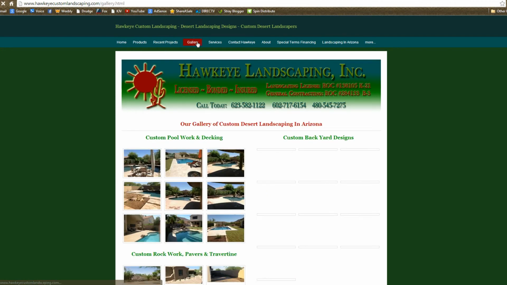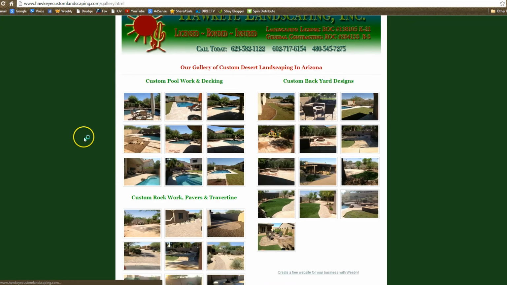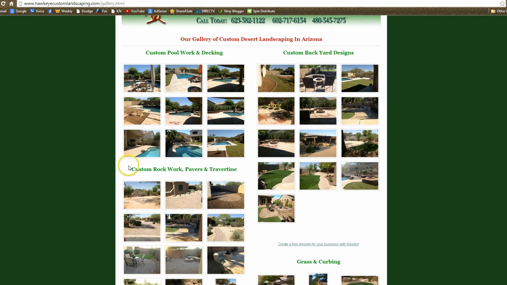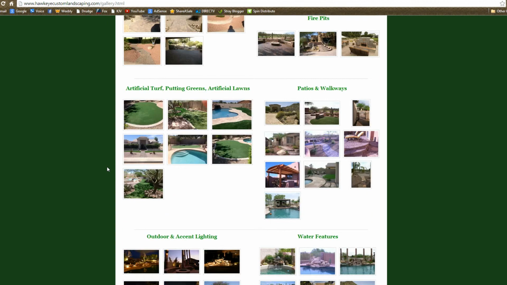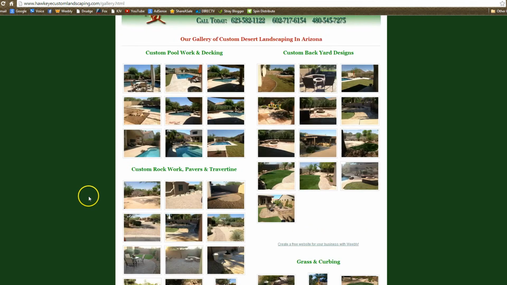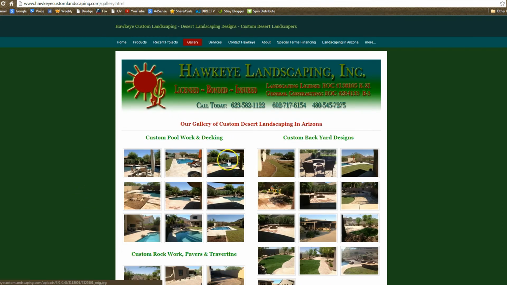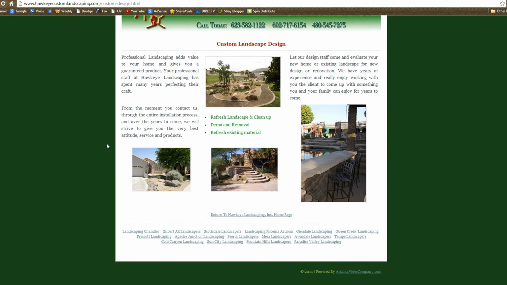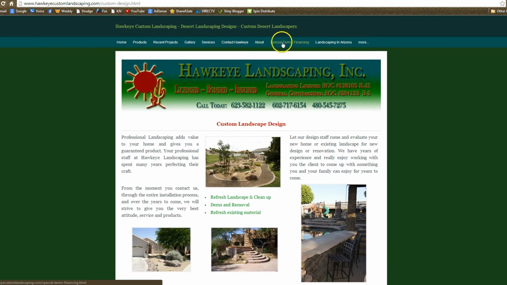Let's take a look at here, the photo galleries. Very easy to add all of these, you know, lots of media to your website. It's really a piece of cake. Links to other pages. And what they did is they probably made one page and then made a template page and created all of the other ones. Lots of pages on this one.